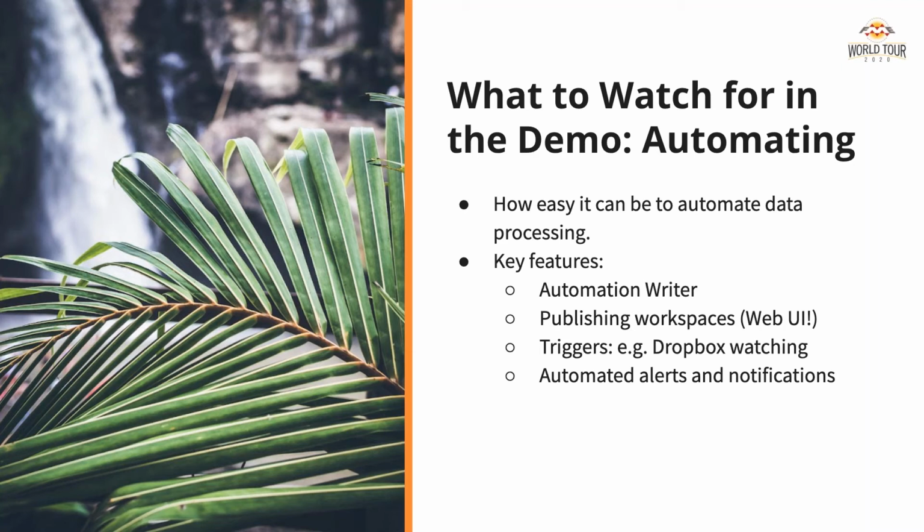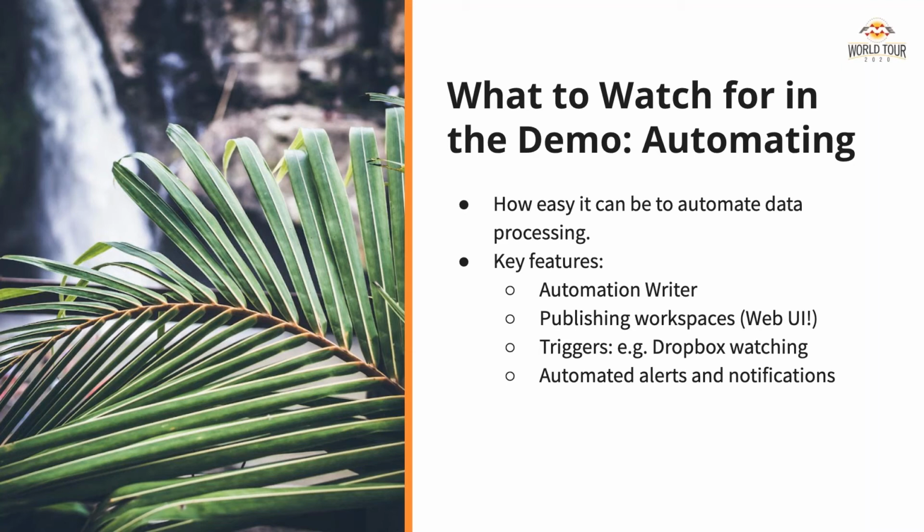But some of the key things we're going to look at here is how you can build an automation in FME Server. So that's sort of like a workflow in the web that responds to a trigger, does some of your FME processing, and then will give you an output of some kind. So that could be pushing to some external web source, moving data somewhere, or sending an email, for example. So we're also going to go through publishing the workspace. So we can now do that through the web UI. So I'll show everyone how to do that.